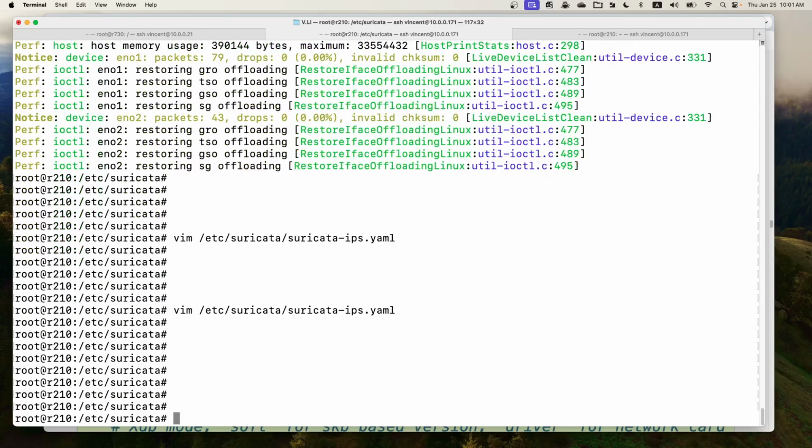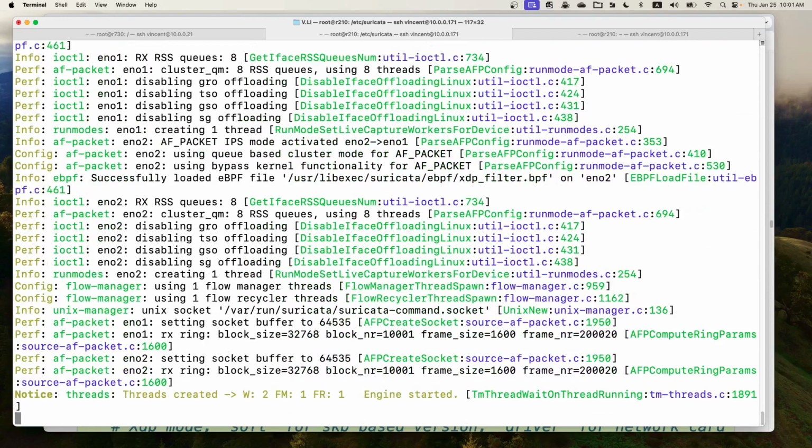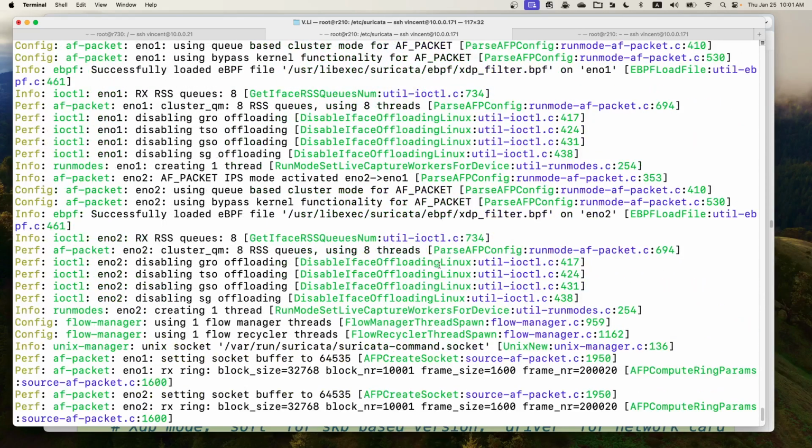All right, so let's start Suricata. This is how you start it up. I use the IPS Suricata configuration file we just saw, and let's start it up. Okay, so now it's started.